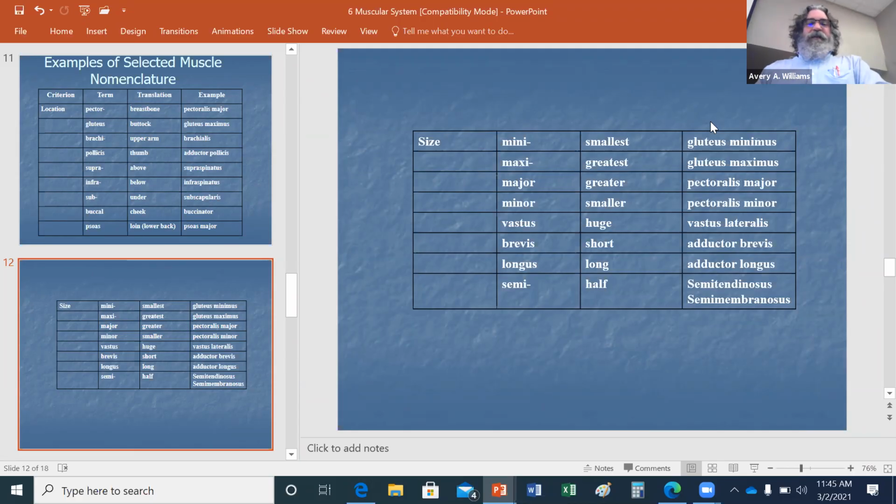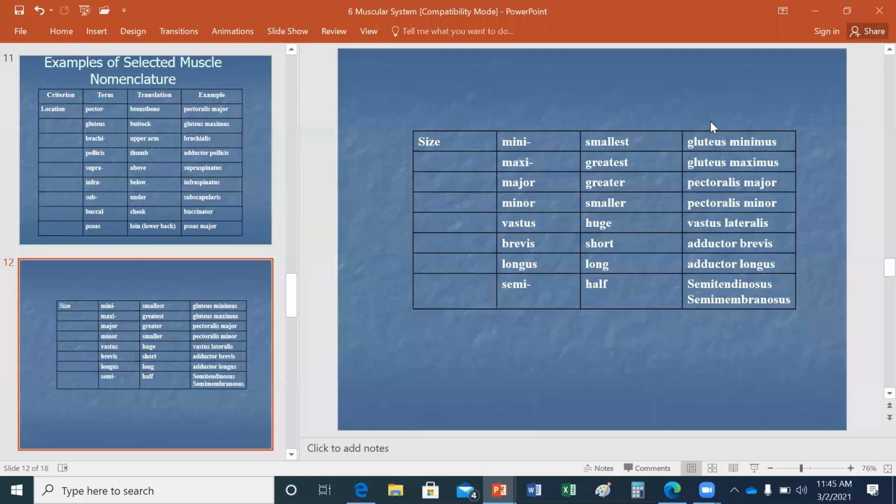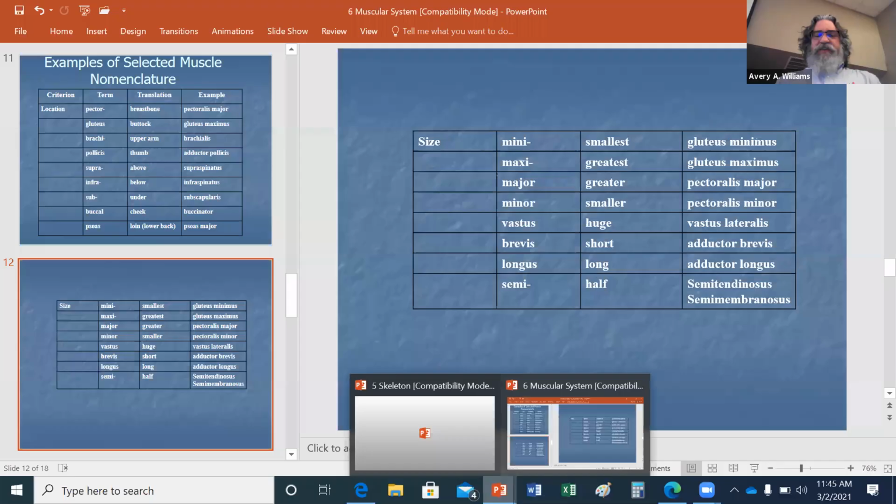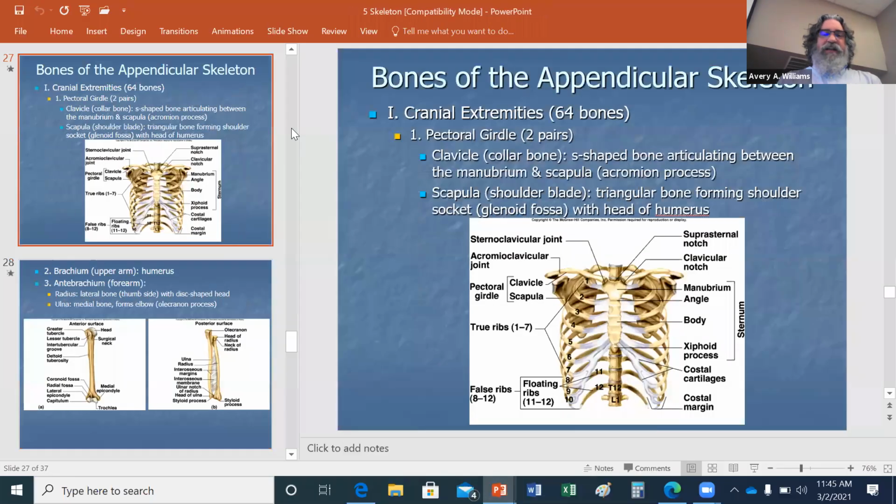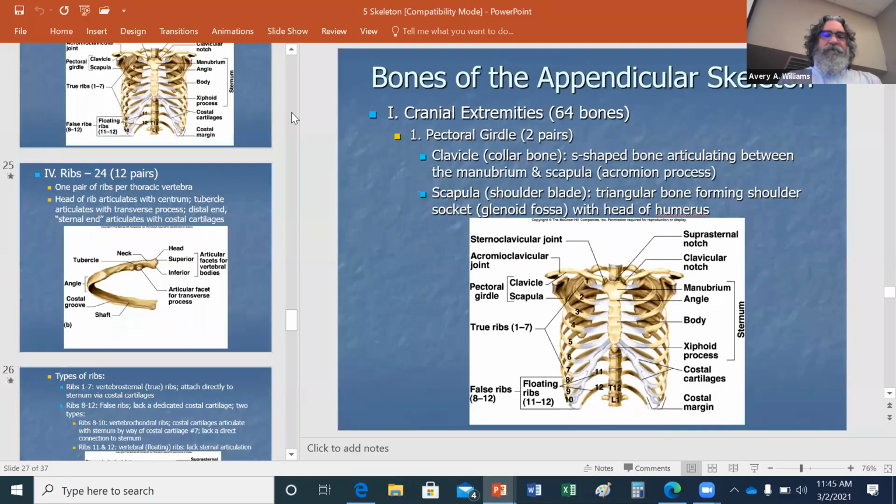So, any other questions? Muscle, bone, skeleton. My question is about the hip bone. On the slide with the hip bone, it has all the little different things, but it's not labeled. So do we have to learn the whole picture of the hip bone? I'm glad you asked me that too, because I told y'all this.